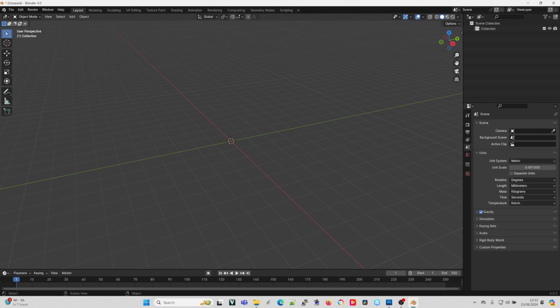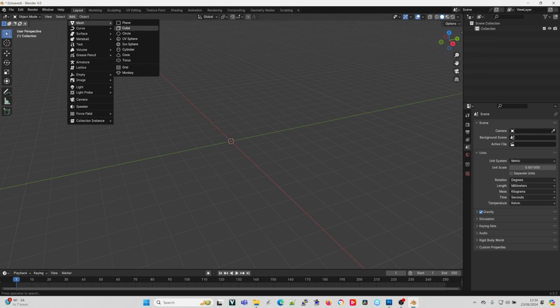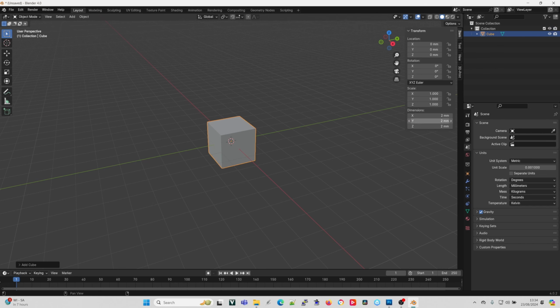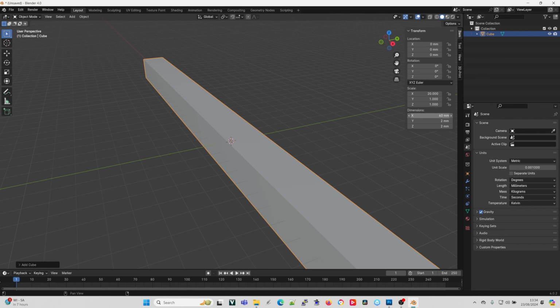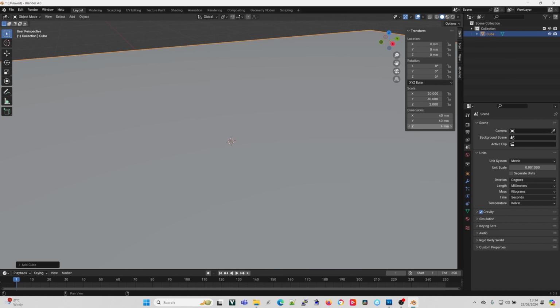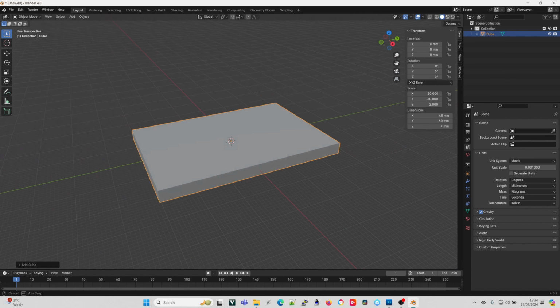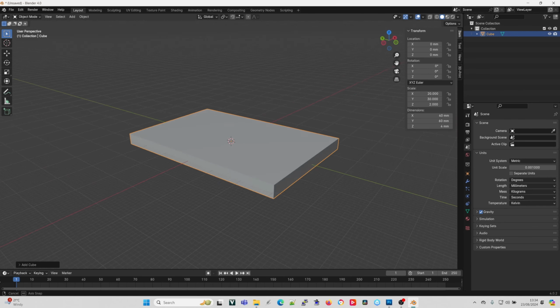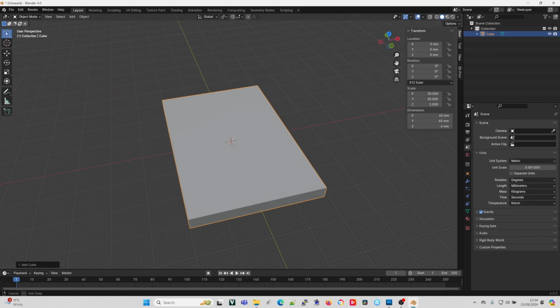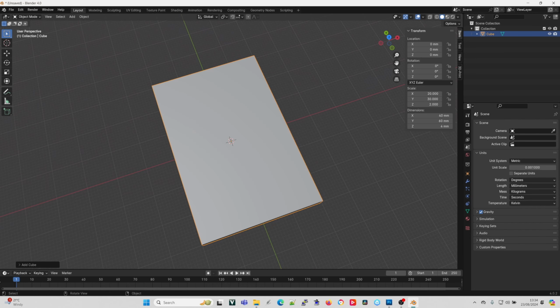Right, so we now need to bring in a mesh. We're going to bring in a cube, and what we're going to do is just change its size, and we're going to do 40 by 60, and we're going to change the depth of it to 4. So basically right now we just have a rectangle. You could cast this and it would come out as a silver or brass bar, just as it is, but we need to add our displacement map on we were working on.